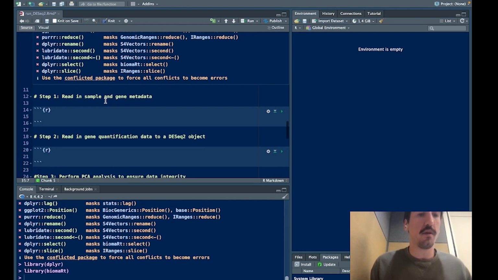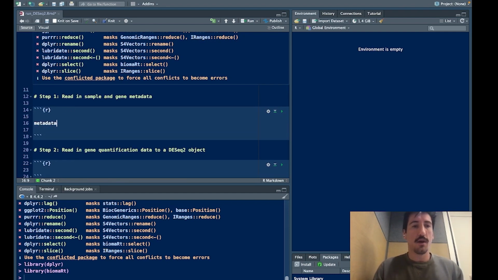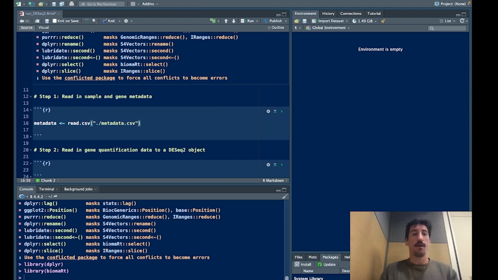And here, I've run them all in. This is assuming they're already installed. Next, what we need to do is read in the metadata, which is providing information for each of the quantification files. I'm assuming you already have your quantification files. I will be releasing another video soon explaining how to actually perform this gene quantification, and that will then flow into this analysis here. But for now, we're going to assume you have these quant files.